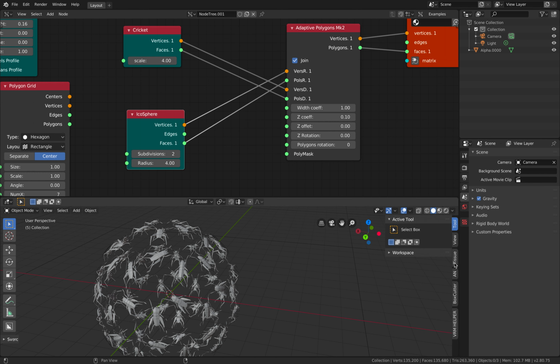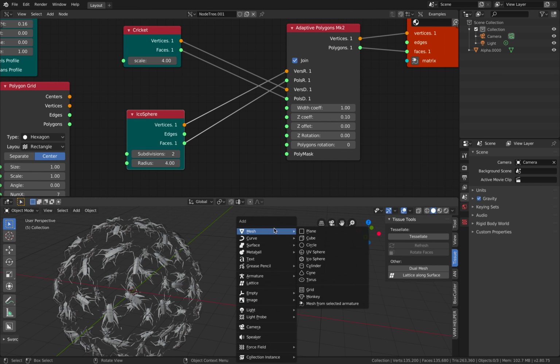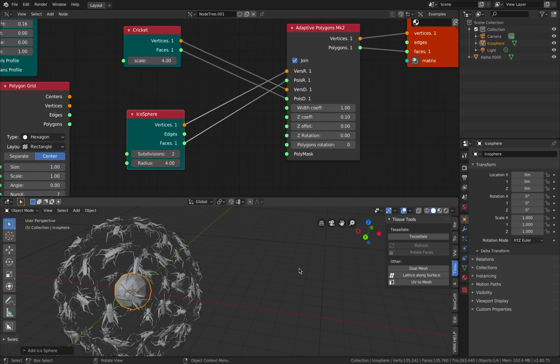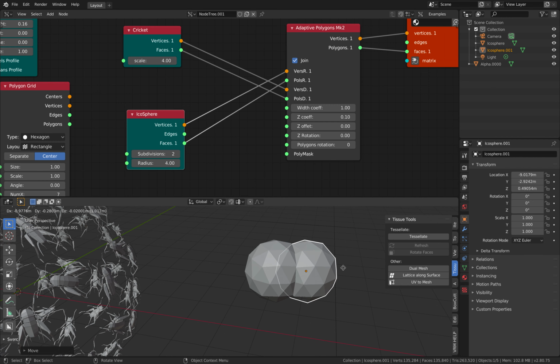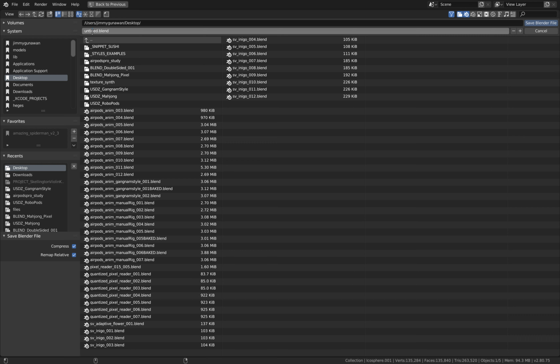Let's see if I have the tissue add-on here. So I did have the tissue add-on with tessellate and dual mesh. Okay, if we actually have an icosphere, you can see the icosphere is made of all these triangles. Let me save very quickly.